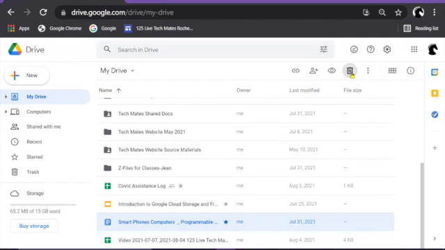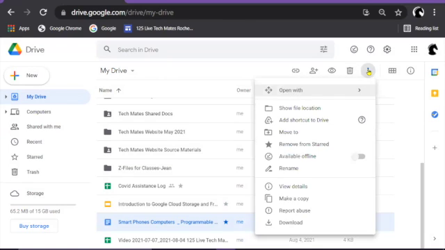The next one we're all familiar with is the trash button. If you click over it, it says remove. And then the next one is more actions. It'll offer you how to open it. The suggestion right now is Google Docs. You can have the file location. You can add a shortcut to your drive. You can move this particular file to a different location.